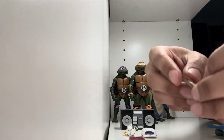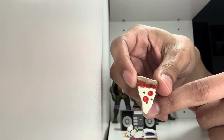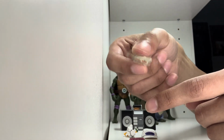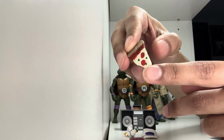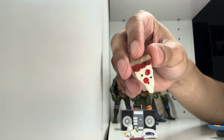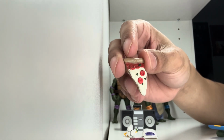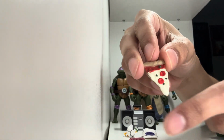Next up, we're gonna talk about one single slice of pizza. No, it's not the one where you could put the sai in, which I was a bit disappointed about. I thought it's the one where you could put the sai in and recreate that scene from the intro with Raphael. After his intro saying, Raphael is cool, but rude, give me a break, he throws the pizza after he grabs this single slice.